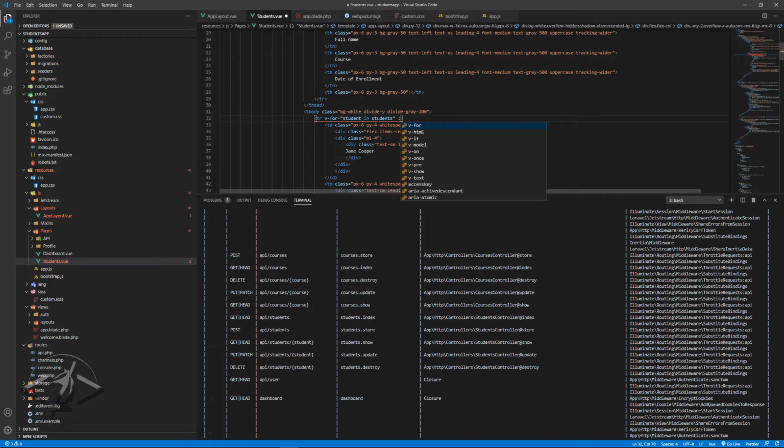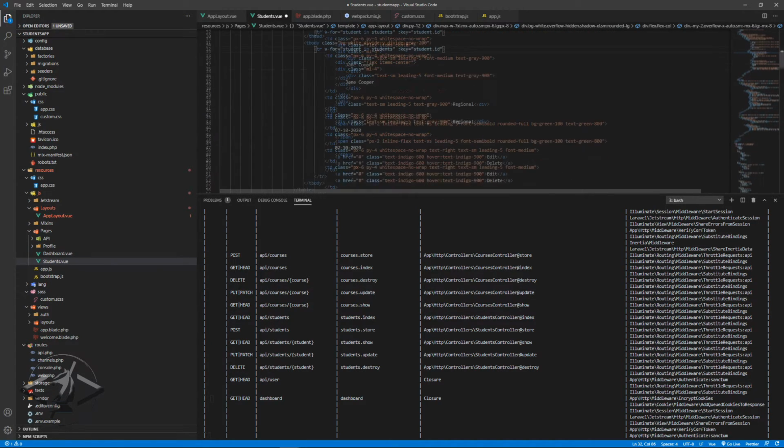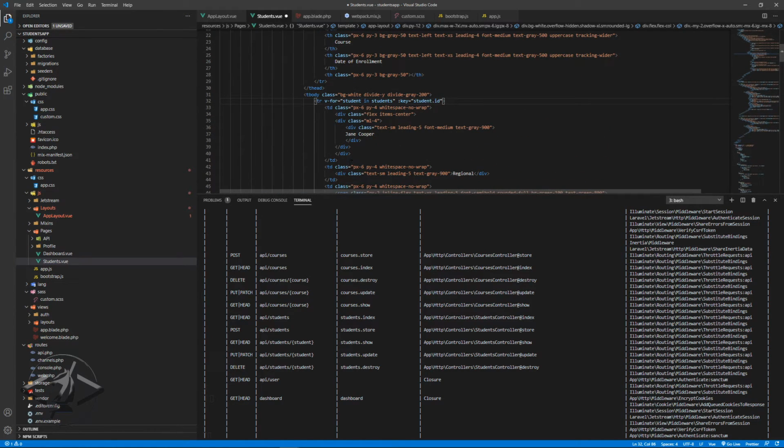That's why it's still linting. So for each student in students, then we have to bind the key, which is student.id, the one student that's over here, the student ID.